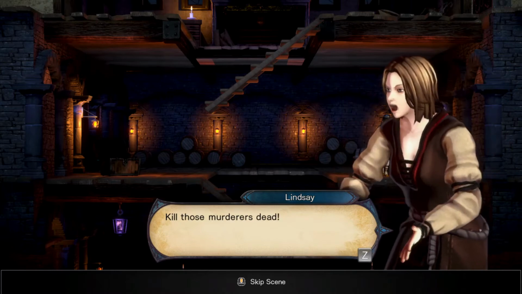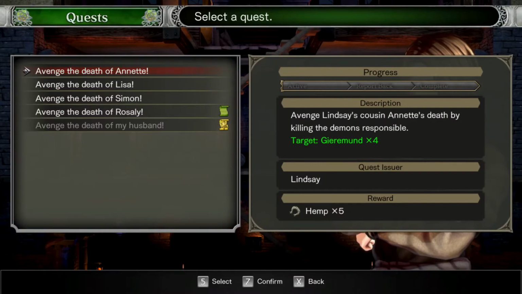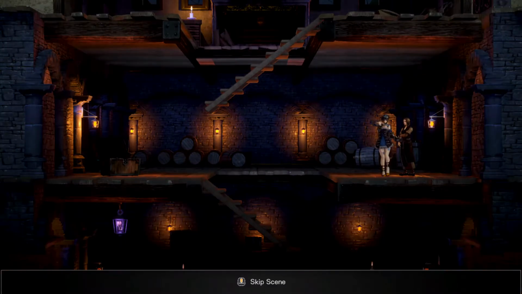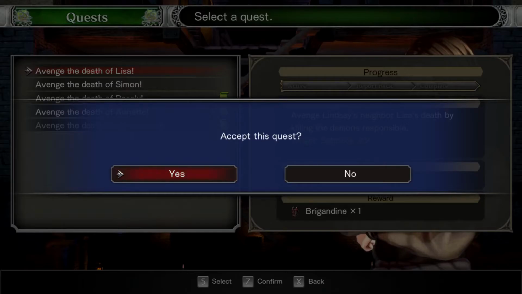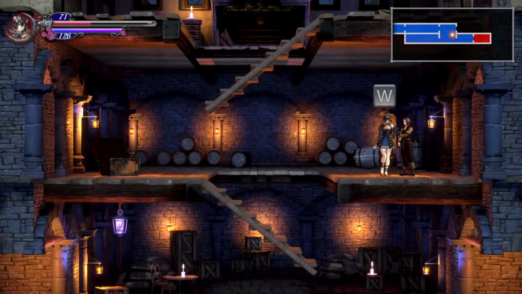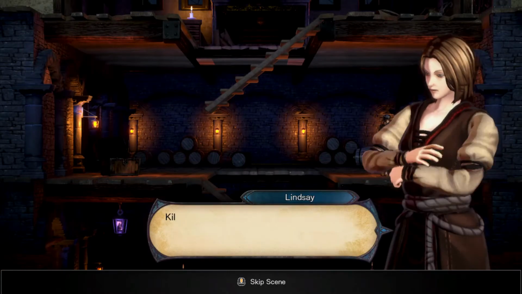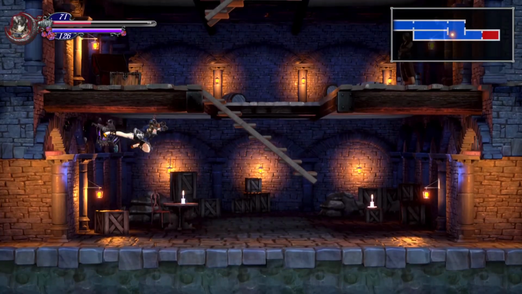Kill those murderers dead! Can I accept more than one quest at a time? Here's what I've turned up on the monsters. Help my cousin Annette, rest in peace. Kill those murderers dead! Here's what I've turned up on the monsters. Help my neighbor Lisa rest in peace. Kill those murderers dead! Here's what I've turned up on the monsters. Help Dr. Simon rest in peace. Kill those murderers dead! Okay, we gotta kill those murderers dead, apparently.